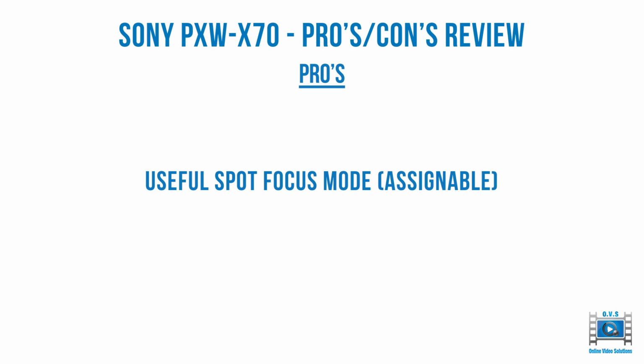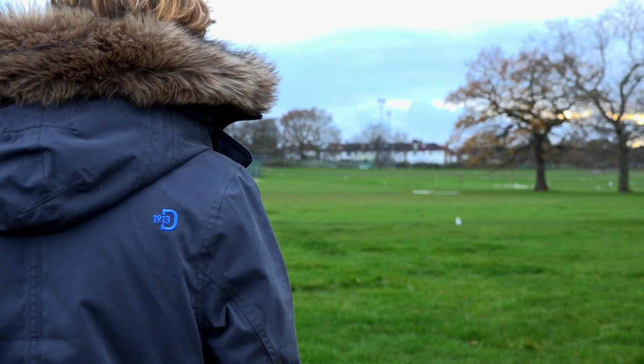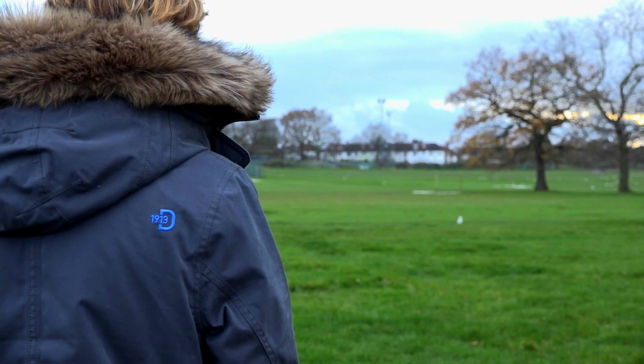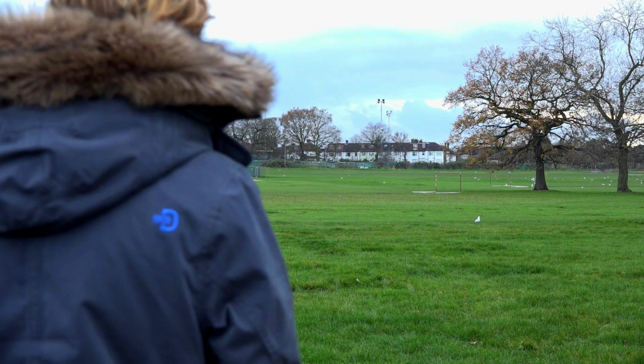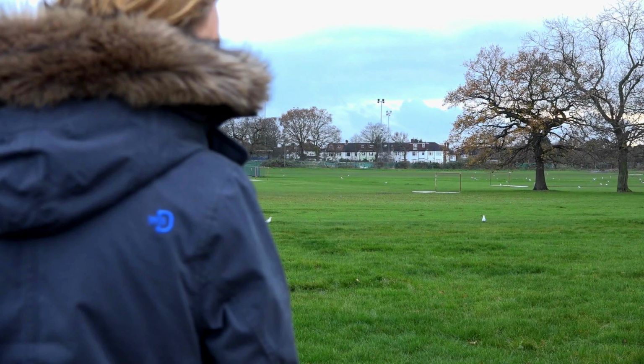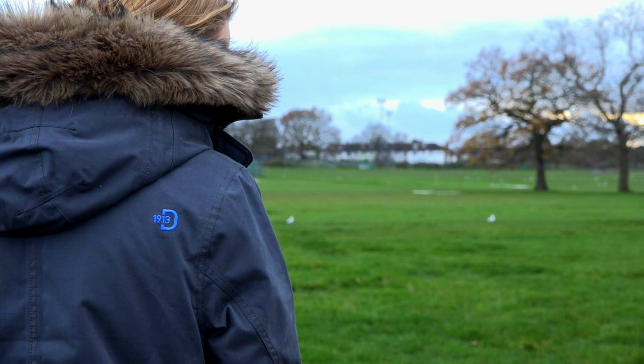It's got a useful spot focus mode, which is assignable to a button. If you look at the back of my wife's jacket there, we'll touch on the LCD screen itself, and it'll bring the tree into focus. And again, if I touch on my wife's jacket at the back there on the screen, it'll gently bring the back of the jacket into focus. So again, useful. May not be a replacement if you want to do manual focusing, but in a pinch you could use this on the screen itself.